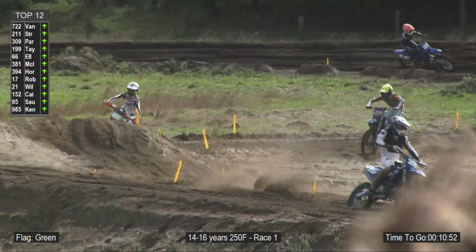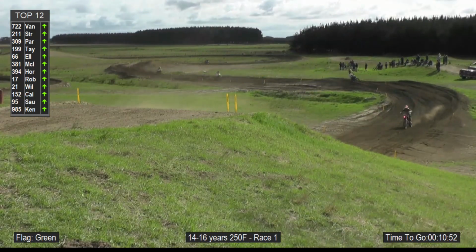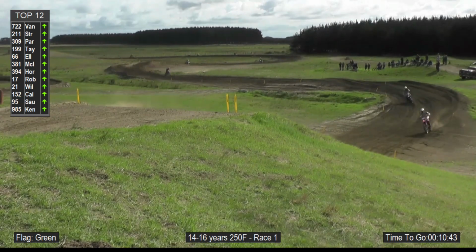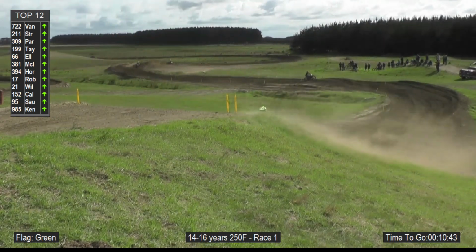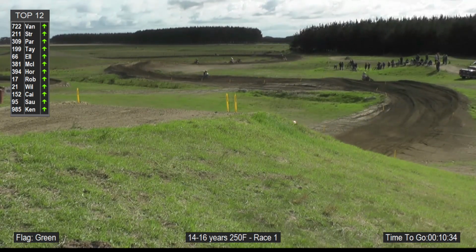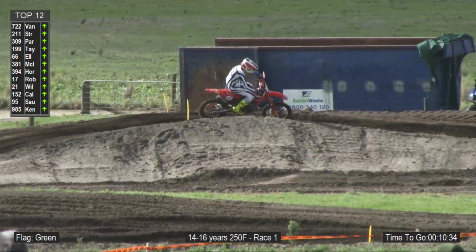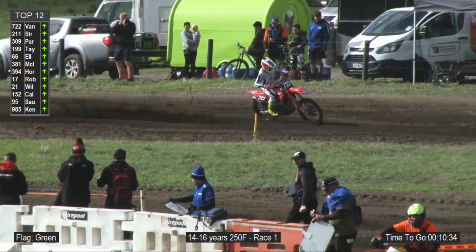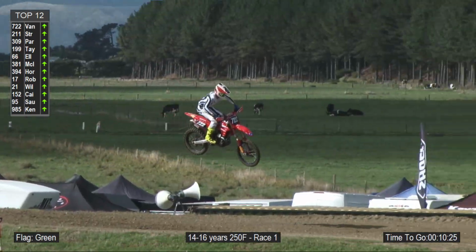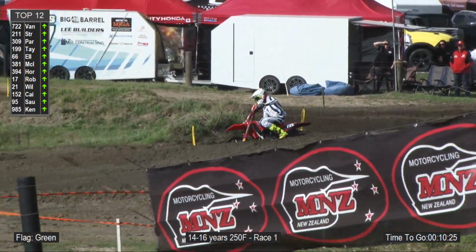So Phoenix, Caden, and then go to Nixon Parks, who's been in this amazing form lately and just held on to his New Zealand cross-country title. He won on Easter Monday, which is only 3 weeks ago now, in Wairarapa, just of course down to our southeast from here. Great event promoted by the Bush Riders Motorcycle Club and under the commissionship of Claire and Paul Wibley. A superb series this year, racing between the North Island and South Island venues over February, March, and April.